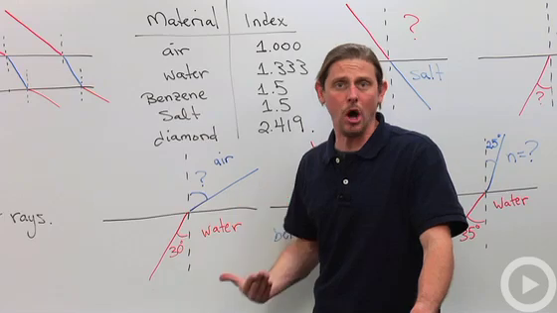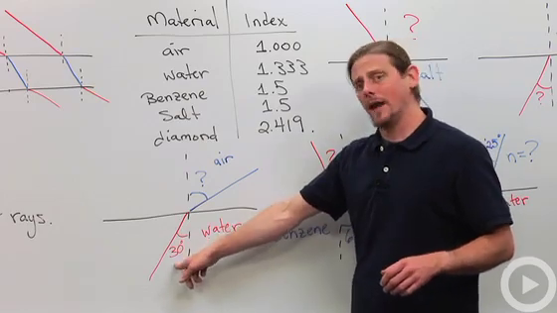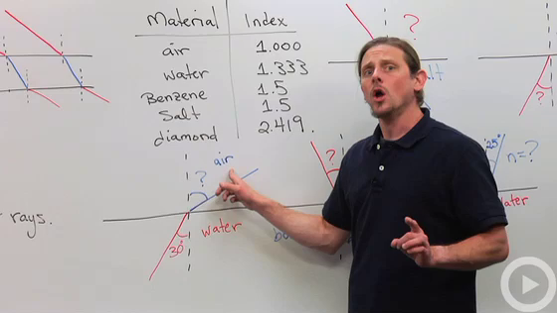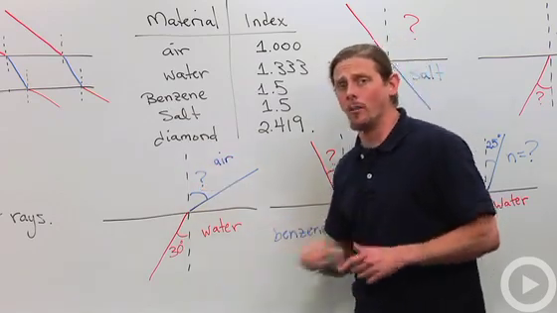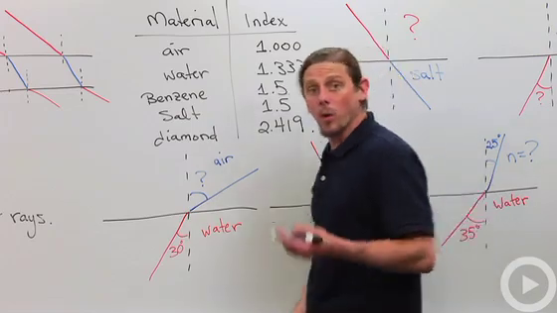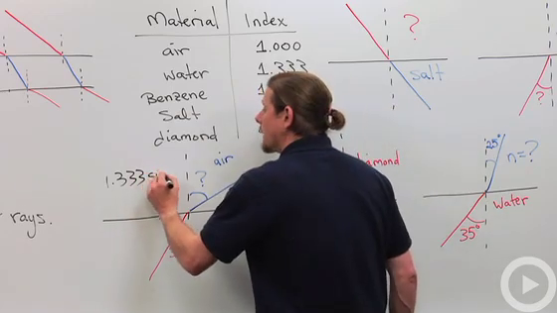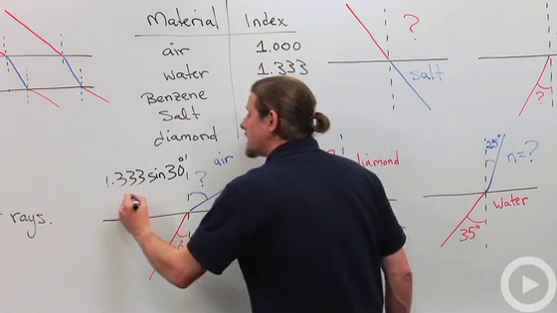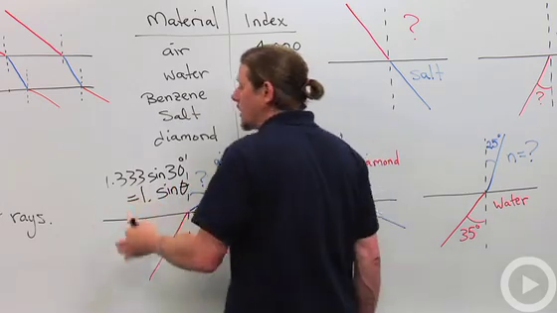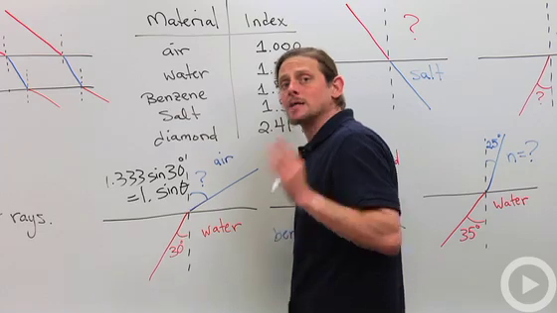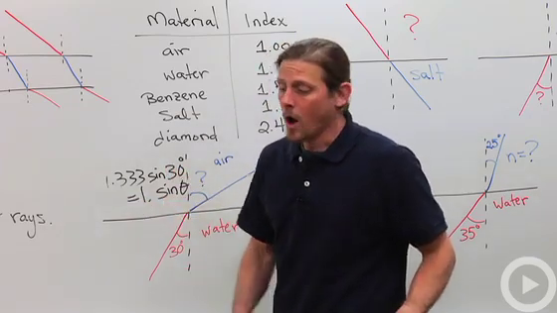Let's go ahead and just do a problem. Suppose that we've got light coming in from water and it's going out at air. Notice that this light beam is qualitatively doing the right thing - it's going into an empty hallway so it bends away from the normal. Now I want to know what's that angle. Easy enough, we'll use Snell's law. So we'll say 1.333 (the index of water) times the sine of the angle in water has to equal the index in air, which is 1, times the sine of the angle in air. All I got to do is type in my calculator 1.333 times the sine of 30 degrees, make sure you're in degrees, then do the inverse sine of that, and you'll end up getting 41.8 degrees. Very simple.